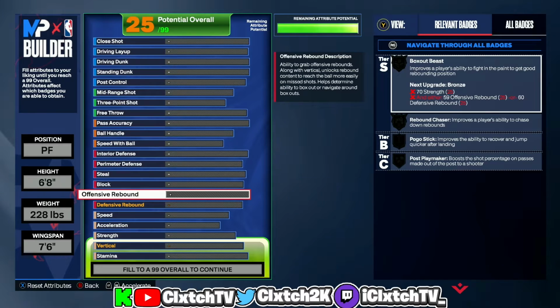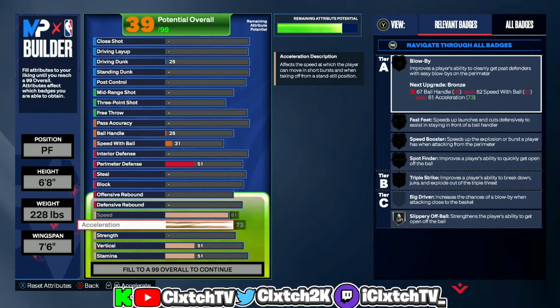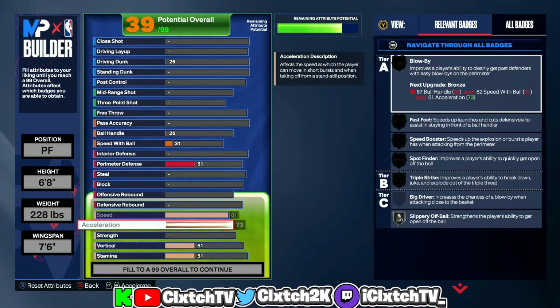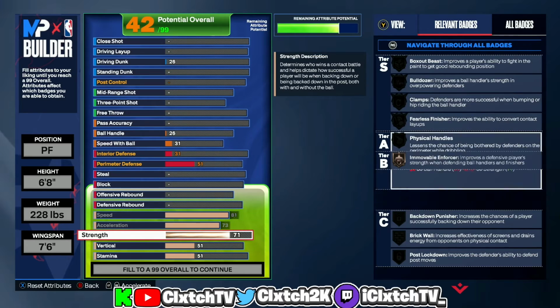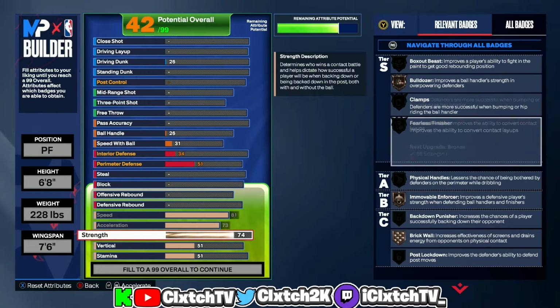So I am going to get the physicals out the way first, like I usually do. So we are going to max out the speed and acceleration. 81 speed will give you your silver speed booster badge, and 73 acceleration will give you silver blow by and fast feet. So make sure those are both maxed. And strength, I definitely did want to have a decent strength on this build. At least go like 71. 71 will give you that bronze immovable enforcer. I went 74 though for the bronze bulldozer and brick wall.